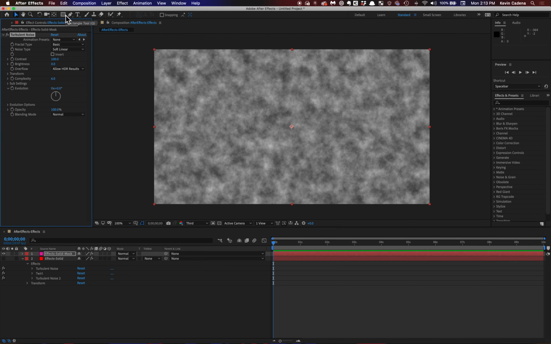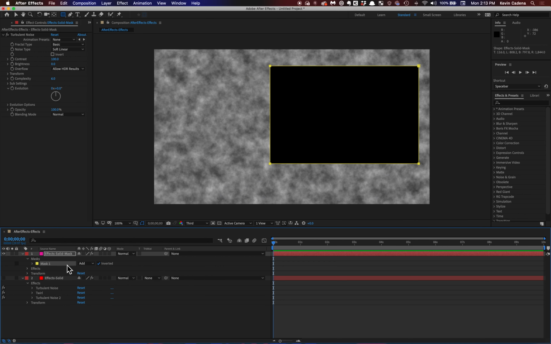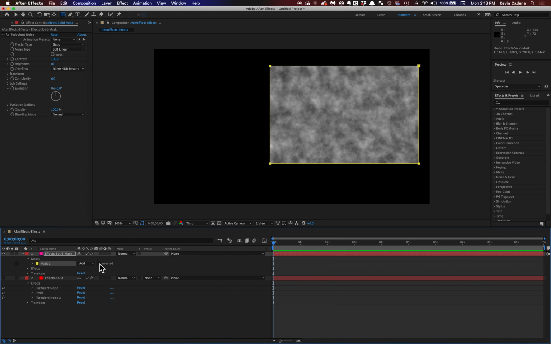solid or layer. I would maybe select this rectangle tool, and then I would drag out a rectangle and a mask. One thing to note that I didn't go over is that if you want to even invert the mask, you can do so by clicking this invert check underneath mask 1 in masks underneath the solid, and then you can change the relationship of the element to the mask. So right now this mask is affecting both the effect and the layer and the solid.